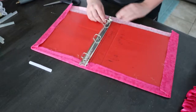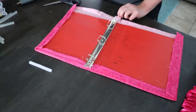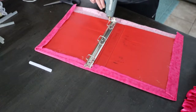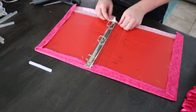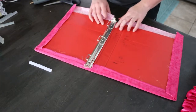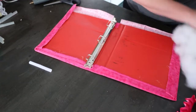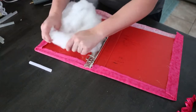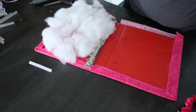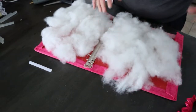Before I polyfill it, I want to get this piece in there and glued in, because sometimes with the poly, the flaps under the three ring portion can be a pain. So here's my poly — I'm just going to fluff it to about the size that I want. That looks good for that side, maybe a little bit more.